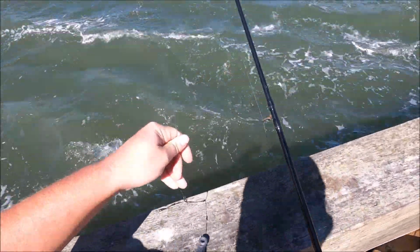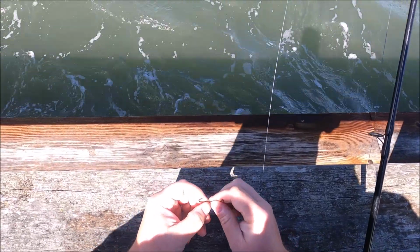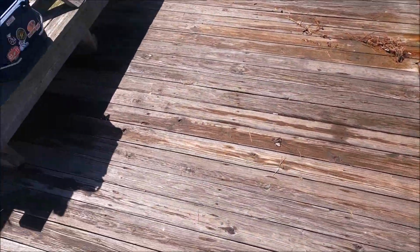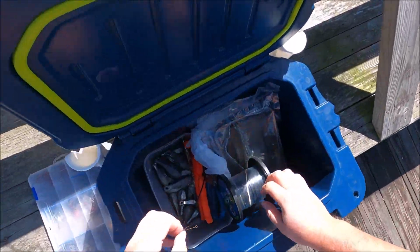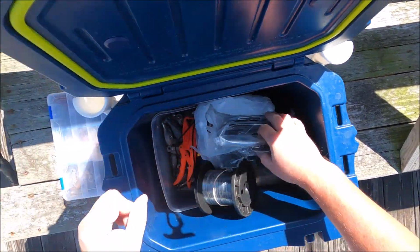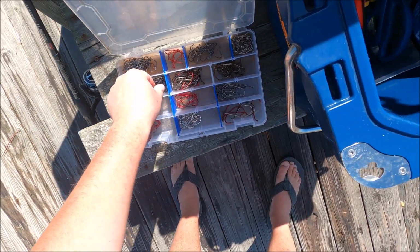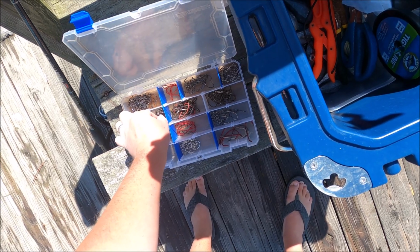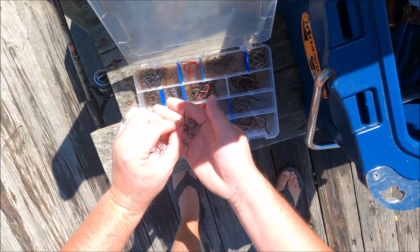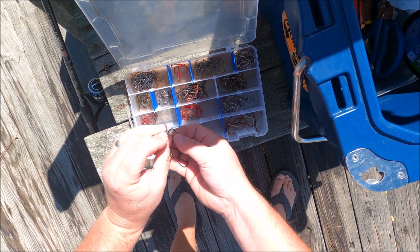So we'll switch. Here's where I start to make the call that I should switch to a circle hook. The reason why I do like to use them when it's heavy wind is the wind is pushing the rod tip so much that it's hard to get a good hook set or to feel the fish biting. Usually with tog, you can feel a pretty good thump. But with the circle hook, they'll set themselves. There is, I guess, a time and place to use them. Most of the time, I don't like to use them, but if it is heavy wind, then yeah, I do make the switch. So right here, I'm picking up a 2/0 circle hook. I'm going to put that on, and then put a sand flea on and put it back out.